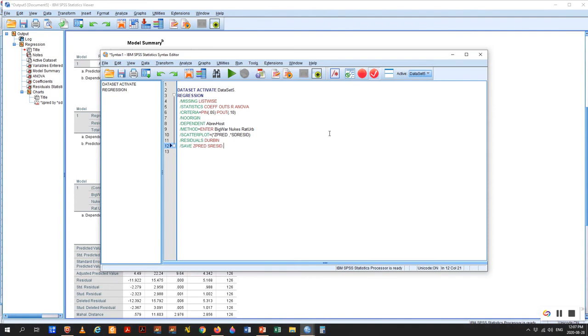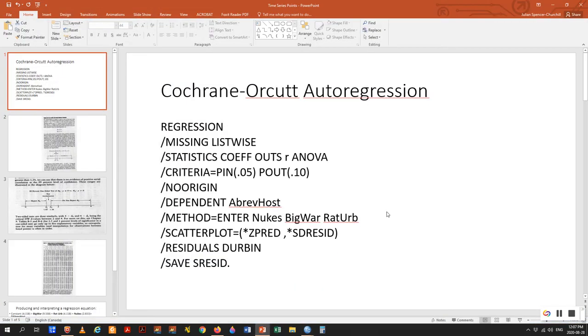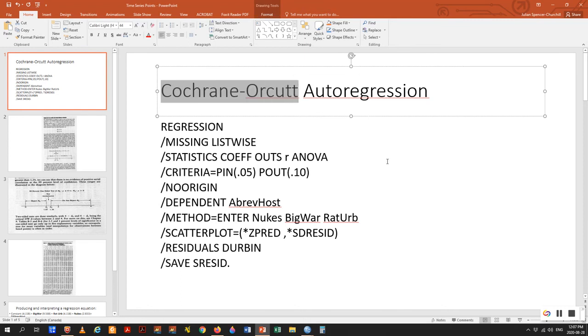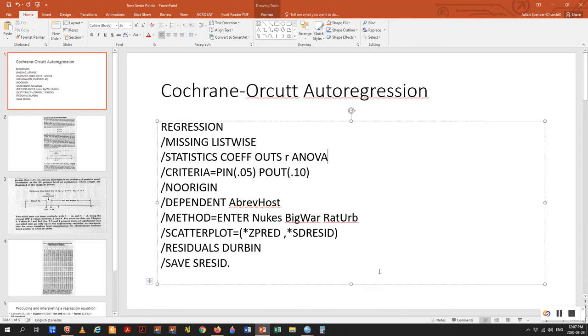Now what we need to get is the autoregression syntax, which I have conveniently put on this PowerPoint slide. So the technique we're specifically using is Cochrane-Orcutt autoregression, which is coded as CO. Okay, so this is actually what we just ran now.